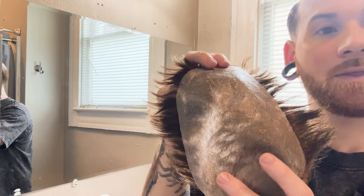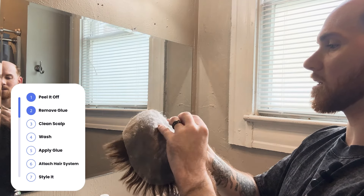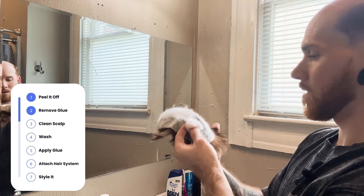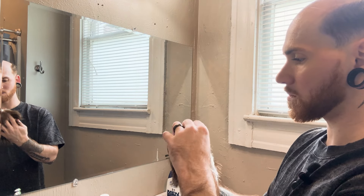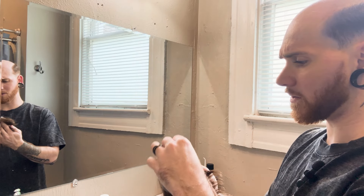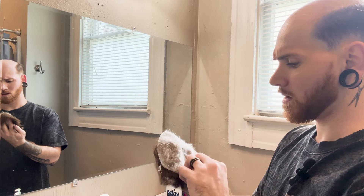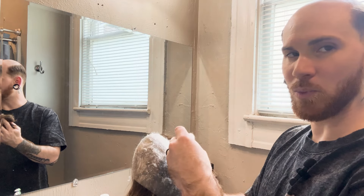I'm going to remove the glue off the system. With getting the glue off, I'll probably end up using some cotton balls — stick that on there for a little bit, make sure to get the edges. Normally whenever I take the glue off, I'll just douse it with C-22, let it sit for like two minutes, then run it under warm water and use my fingers to peel back the edges all the way until I get to the middle and pull the rest of the glue off.